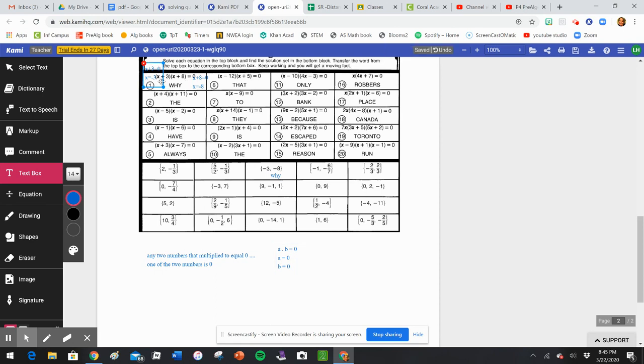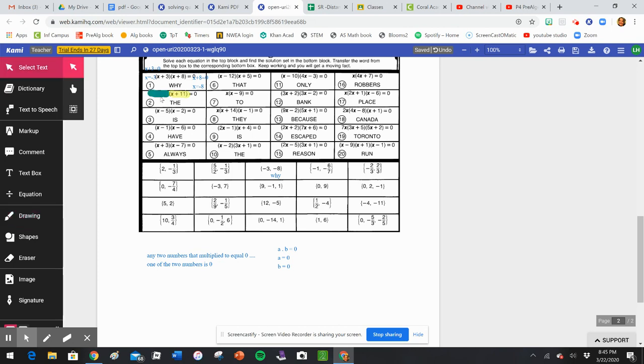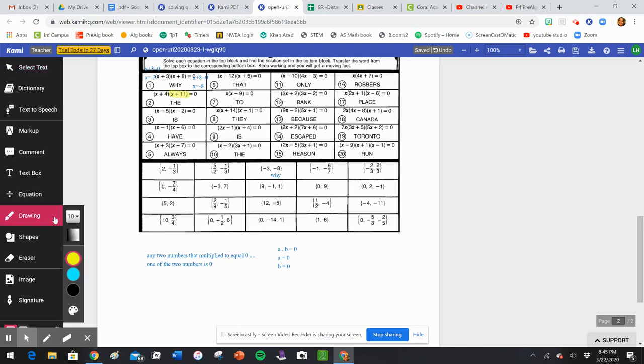And so when we do these problems, each one of them basically has two numbers in it. So let's look right here. Here's a number, x plus 4. It just totally got rid of it. That's amazing. Let's try to fix that. And x plus 11 is going to be 0 there. That's much, much better. So either x plus 4 is going to equal 0 or x plus 11 is going to equal 0.